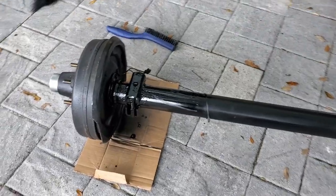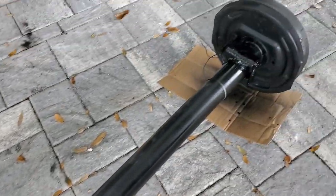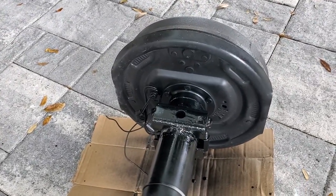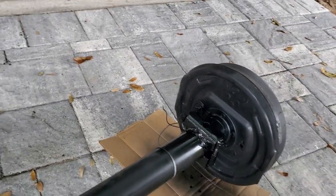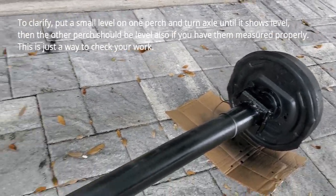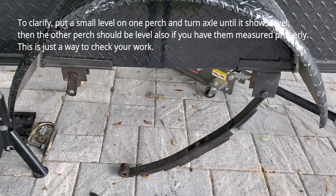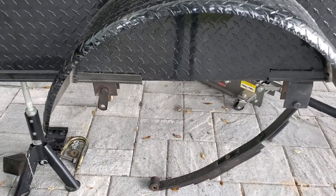Got the perches all welded on — need to paint over the welds so we don't get any rust. You can see it's all tacked on both sides. It's not the neatest weld but I beat the crap out of it with a hammer and it's not coming off. Both sides are level with each other — you can check with a level — and the distance between them is parallel. Now I just need to come around and bolt the leaf springs back up, get the jack on the axle, and put the U-bolts on.